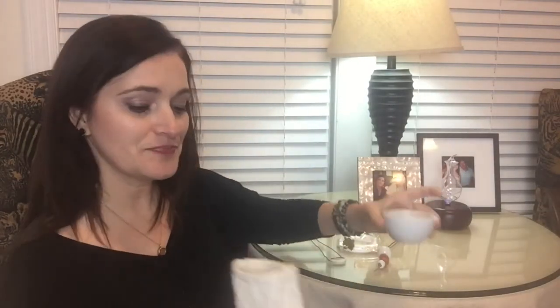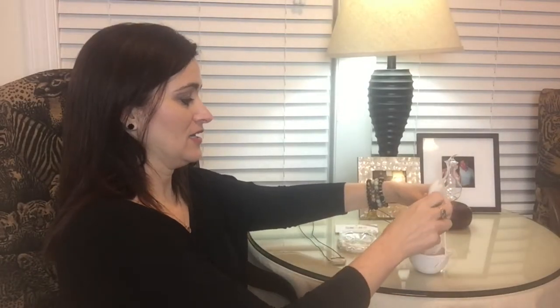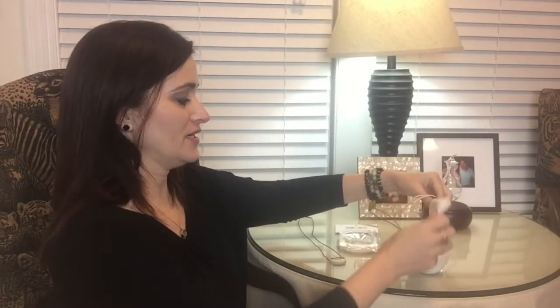Here's one more pretty way to passively diffuse essential oils — using Himalayan sea salt. This is just a little bowl with chunks of pink Himalayan salt. You don't want fine-grain salt as it will spill, but little chunks work great, and then you add your essential oil directly to the salt.